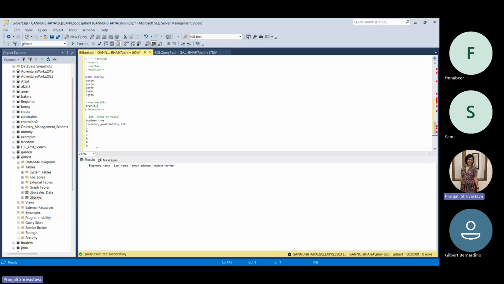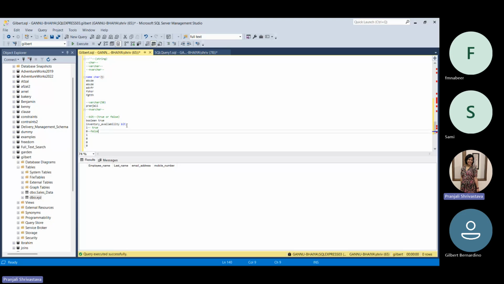Here 1 denotes true and 0 denotes false. For a product that is not available in the inventory, I have given the value 0, and if something is available, I have given the value 1.